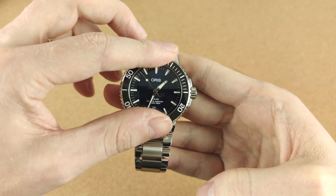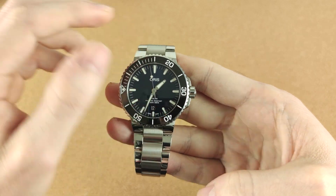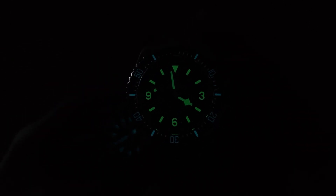The 120-click bezel is also great — it has a high quality bezel insert and the action is very crisp, with no noticeable back play. And then there is the lume. Oris has used Superluminova BGW9, which glows blue. It seems to be generously applied and it just lasts. If you have any other watch with BGW9, you know what to expect. I have to say though, I've been spoiled by my recently acquired Ocean X, which uses a combination of C3 and BGW9 and also has a fully lume bezel insert. So I would love to see Oris giving us a lume insert in the future too.